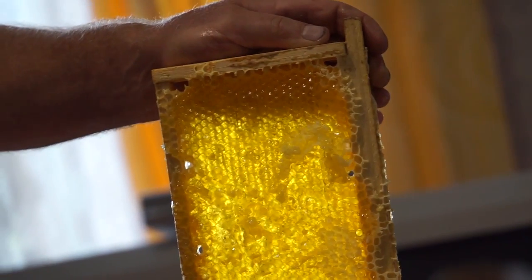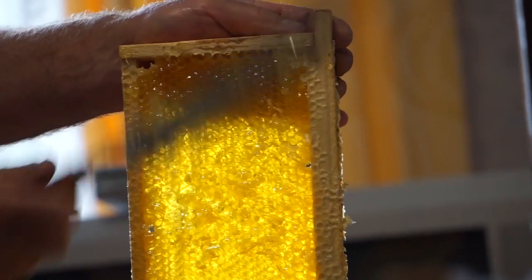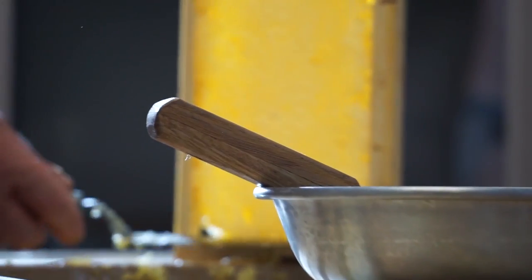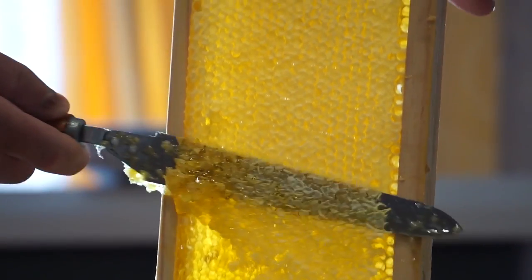So what we've got here is a bit of harvesting. I've got this next bit in for Dave from Prepping Essentials in the UK, because it shows the correct mounting for the tap on the extractor — just something I didn't comment on when I watched his video on honey extraction and assembling his extractor.